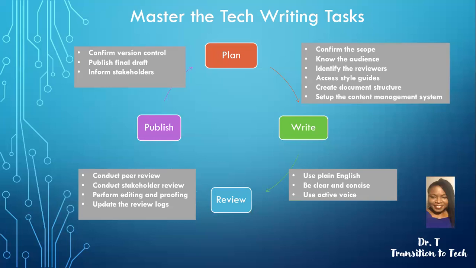You'll also be looking at who's going to review your document once you've created it. And some companies have a two-step review process where your peers may review the document first before it goes on to your stakeholder reviewers. And then some organizations work a bit leaner, and your first and only set of reviewers is the stakeholders that are engaged in the process. So you need to understand that process.